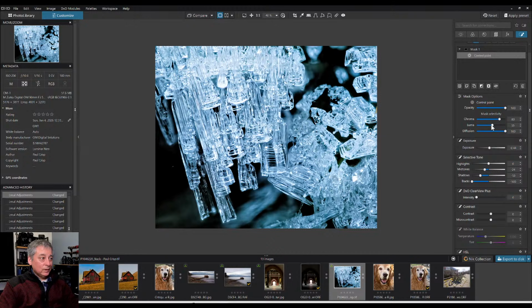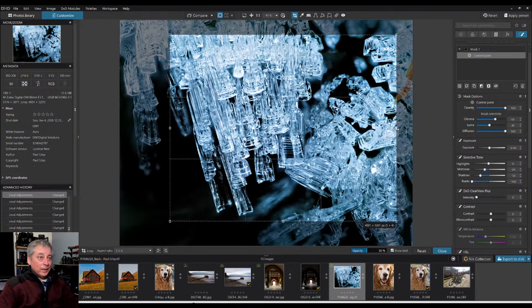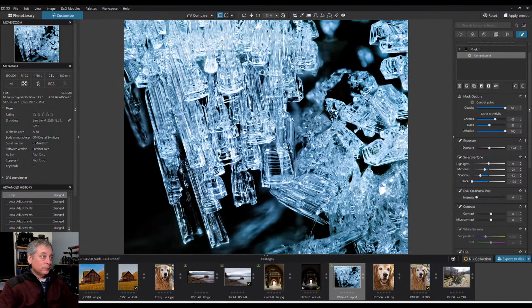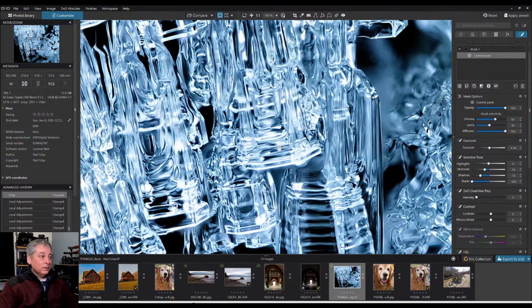Tighten up this luma. All right, good. And I need to crop out that leaf just a tiny bit more. Okay. All right, that's looking good.